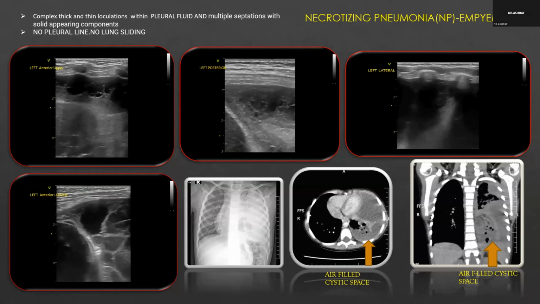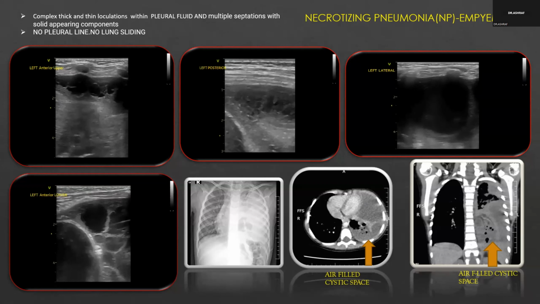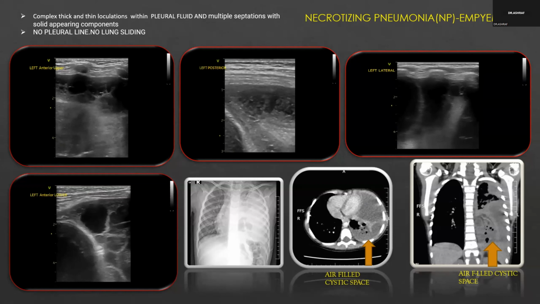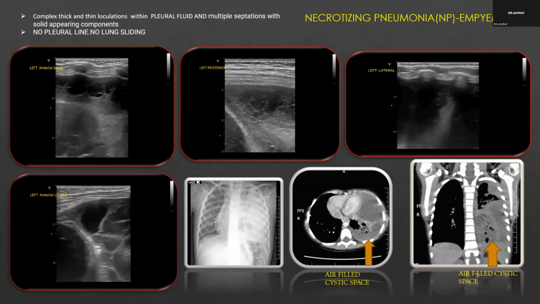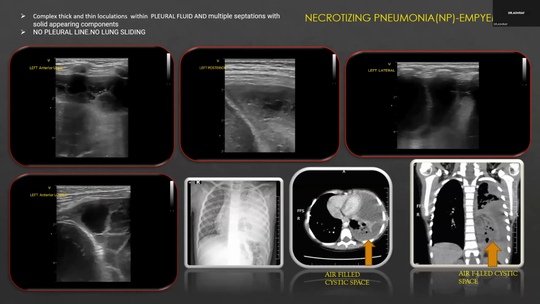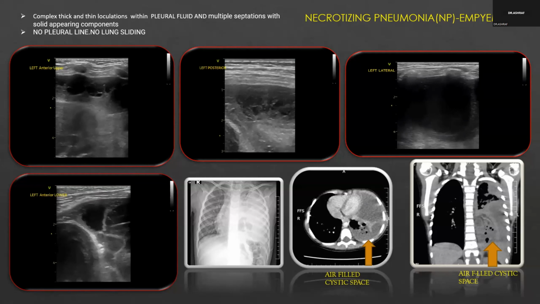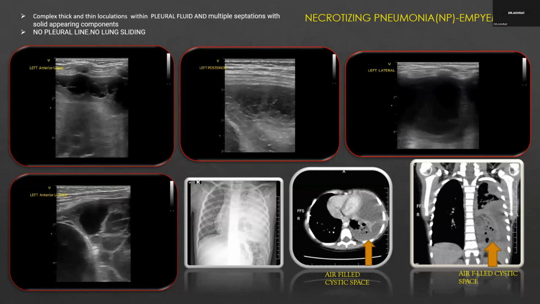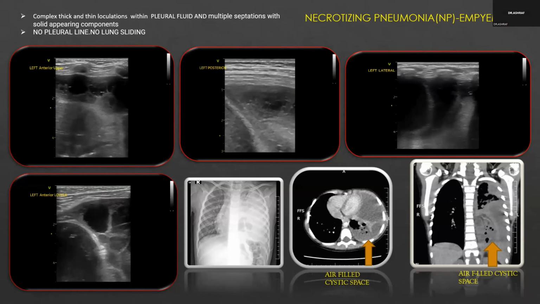We didn't have thoracic surgery in our hospital, so I transferred her to the tertiary hospital. The cardiothoracic surgeon did a chest tube and infused streptokinase for 3 days, but there was still some fluid and some septation. They went to open surgery and made a decortication, and the patient went home well.